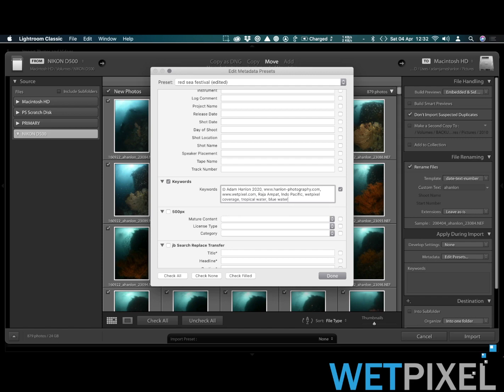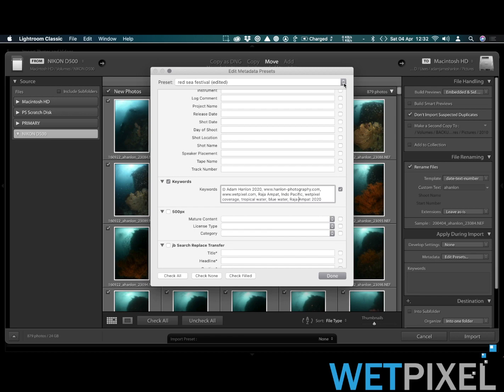So in this case, obviously from this trip, if I wanted to be specific to this trip, I might put, for example, Roger Ampat 2020. So therefore, put the space back in there. That would of course mean that if I put Roger Ampat 2020 into it, it'll produce all the images from this trip.